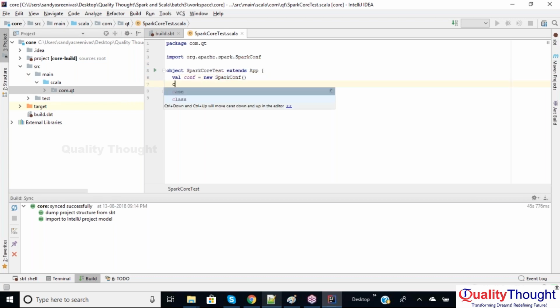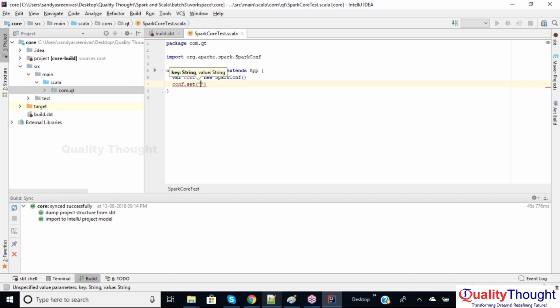Next, conf.set, and here set the master name, spark.master. Master is local.